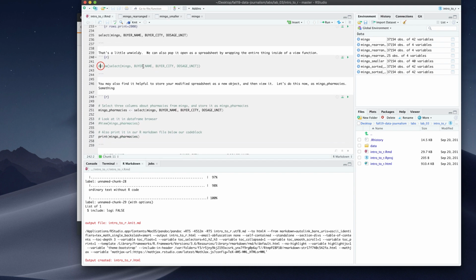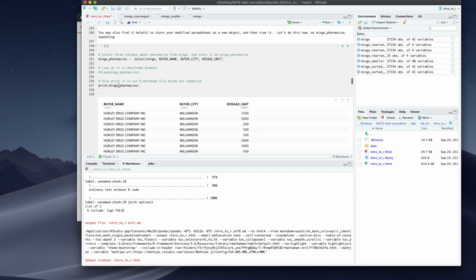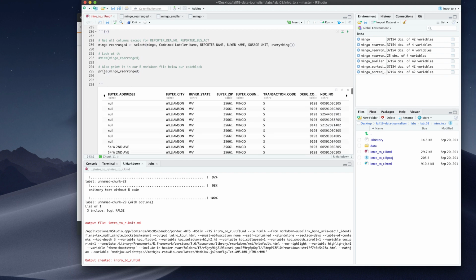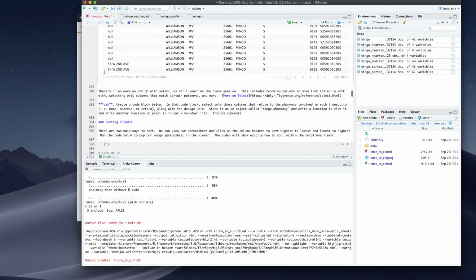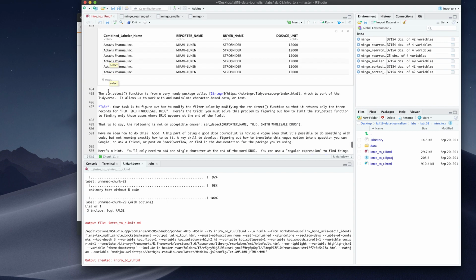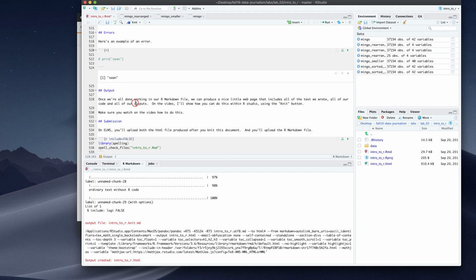Anytime we have view in one of our code blocks, just go ahead and put a comment in front of it, and that will solve the problem. Otherwise, you'll probably get errors when you try to output. Okay, so I've done that here, and I'm going to go ahead and hit my knit button again.